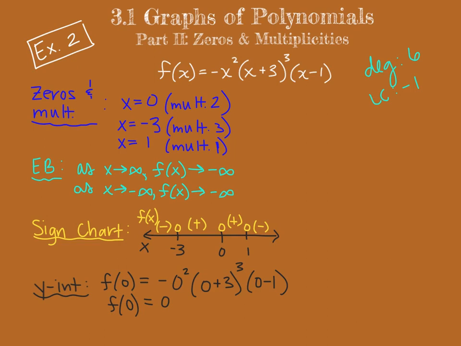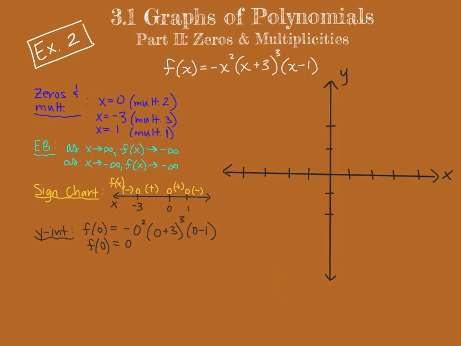So let's do a rough sketch of this with all the information that we have found. In order to do the rough sketch, I just created nice, neat XY axes there, labeled them, and made sure the tick marks look halfway decent. That is what I expect of you too when you do these sketches by hand. Again, nothing needs to be perfect. We don't know everything about the graph. We just know these main pieces of information.